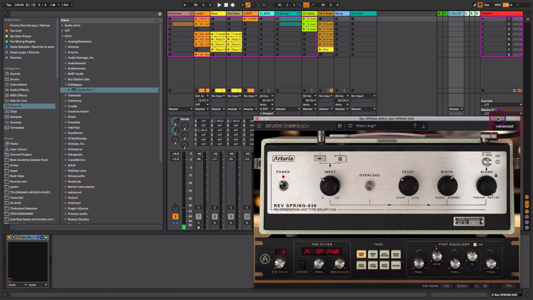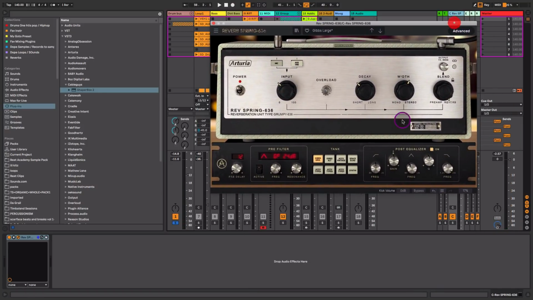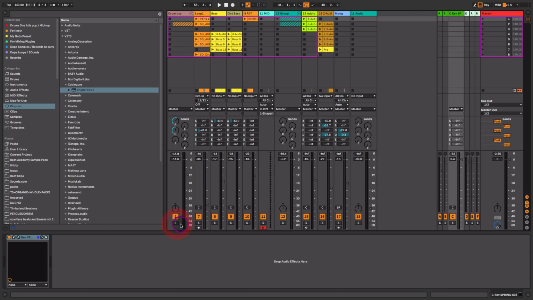And always, the advanced modes in these plugins are great. They actually let you get a little bit more tweaking in the plugin itself to dial in the tone that you're looking for. So I've got high pass set to about 170 because I don't really want to add that much spring reverb to the kick drum here. And then you have the different types of spring tanks, or the actual tone of the spring itself, which has been really cool, just navigating through. I let it set to the original one, and I really like the vibe. So, in context with everything.